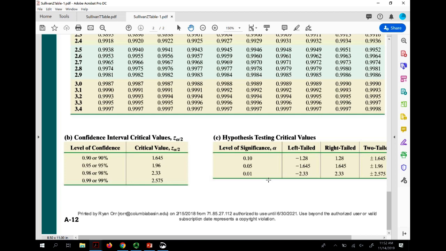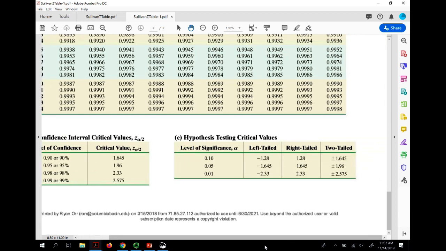Then they give you some cutoffs, but you'll notice the cutoffs have 3 columns: left-tailed, right-tailed, two-tailed. What does that mean? Anybody want to guess? Exactly. This is when your alternative is less than. This is when your alternative is greater than. And this is when your alternative is not equal to. And this is why I was telling you about the not equal to alternative and the confidence intervals. What do you notice about the not equal to cutoffs? They're the same as the confidence interval values.